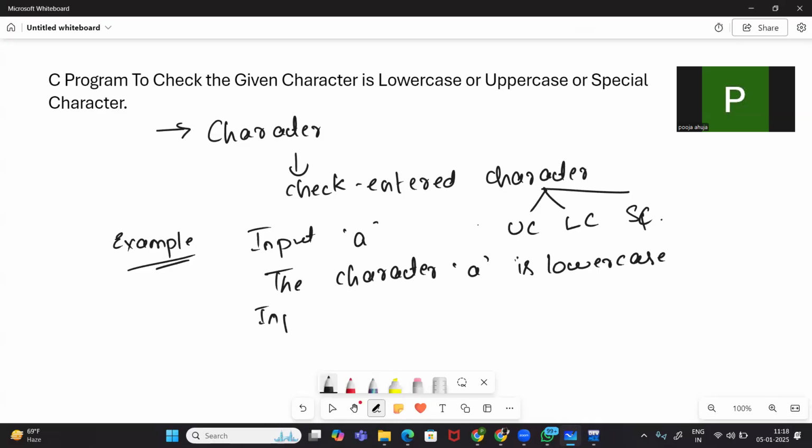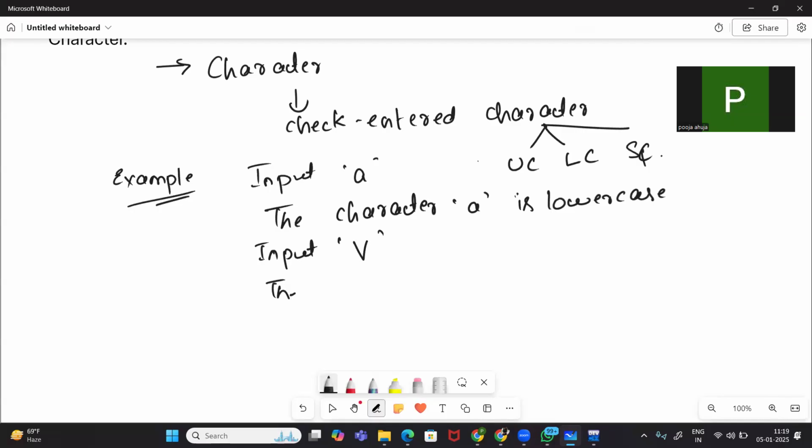Another case: if the user enters capital V, the output should be displayed as: the character V is uppercase.